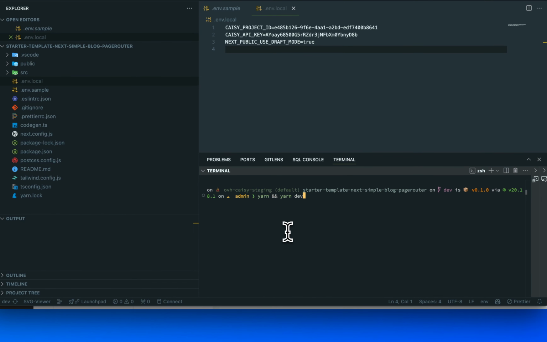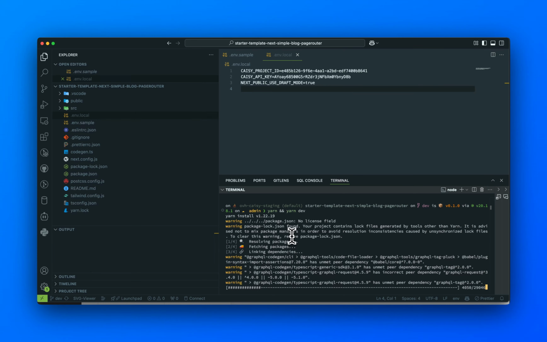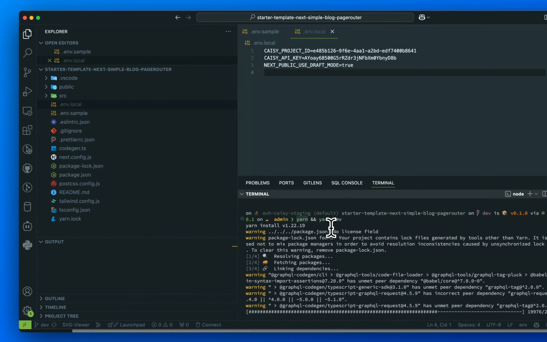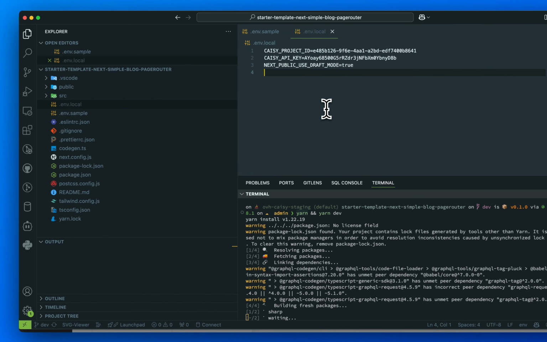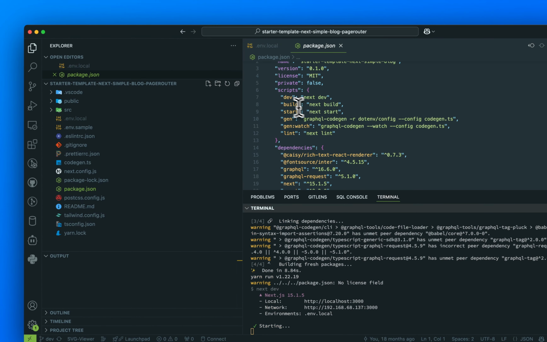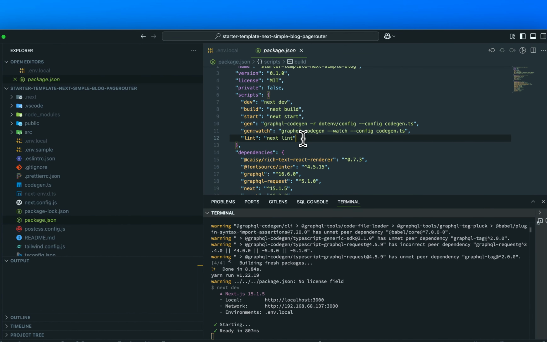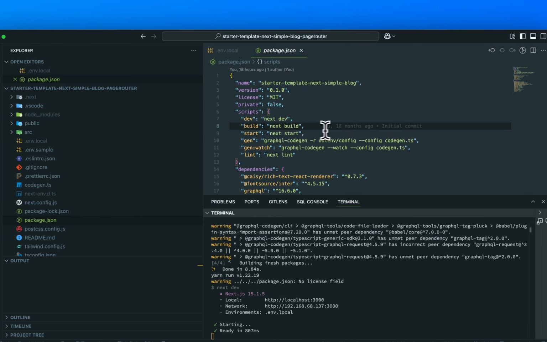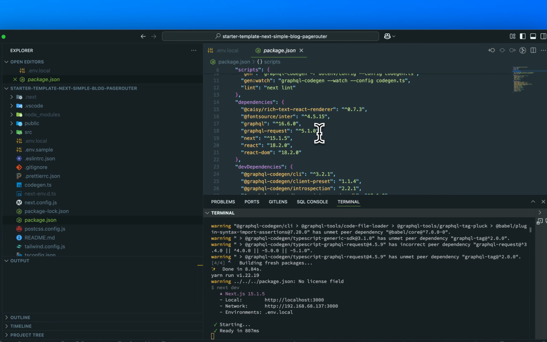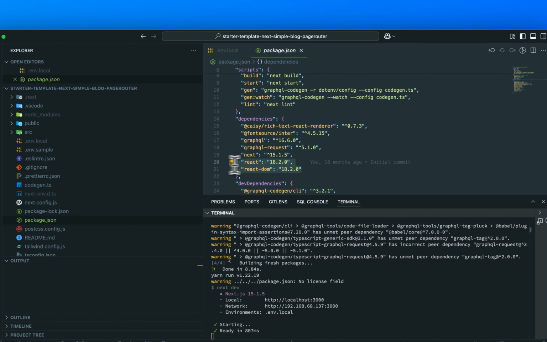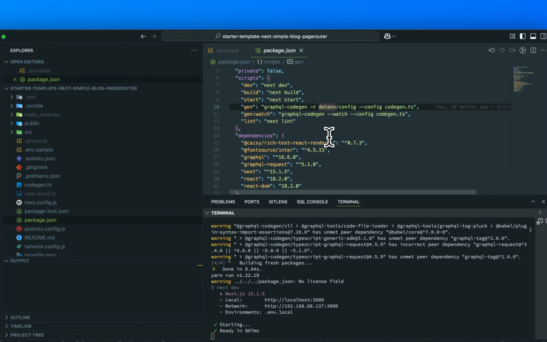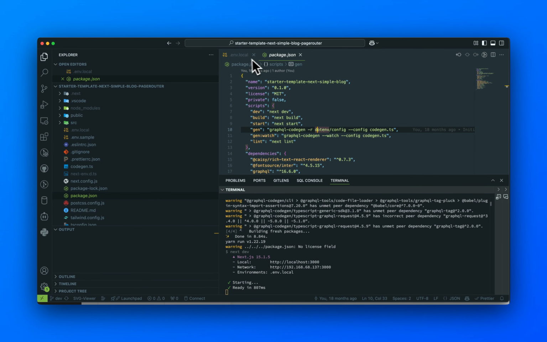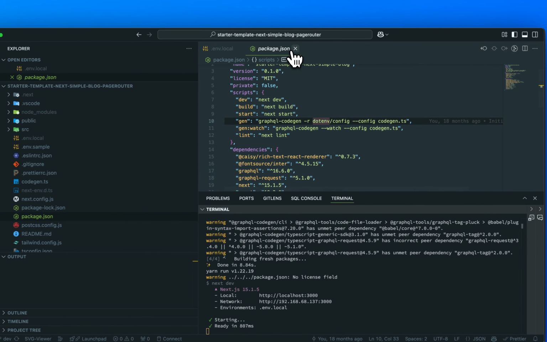I'm using Yarn. You can follow along with any other package manager as well. I will install my packages and then run yarn dev. So dev will start the Next server in dev mode. We have here GraphQL Gen, which we won't cover. There's another documentation page for it. But it's a basic Next.js app with the latest of today's Next version using React 18. And yeah, there shouldn't be any difference with new React or Next.js versions. But let's check the running app.